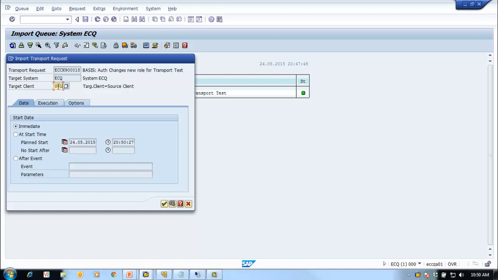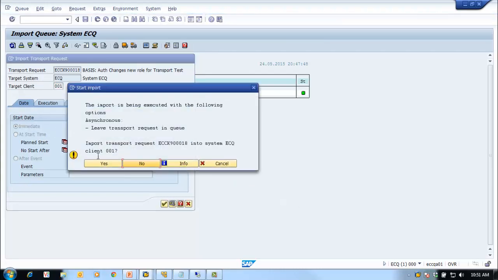Now we have created a very simple scenario where you do not have client specific routes. So I'll put the target client and say execute. Now it will start importing the TR. For the following option, asynchronous mode, I'll say yes, client 001.